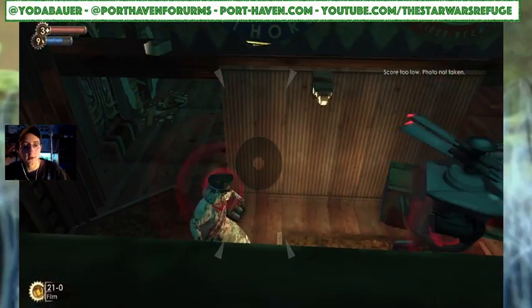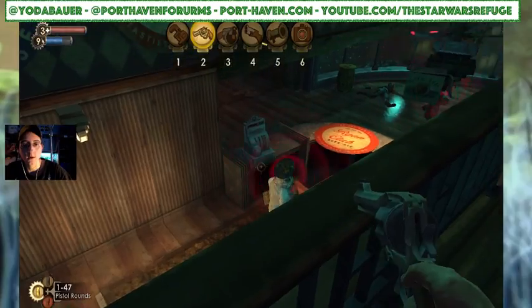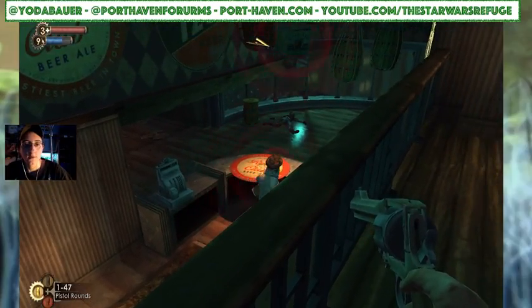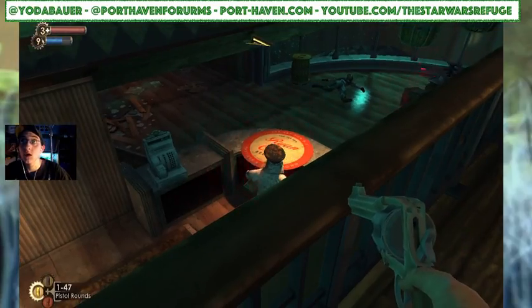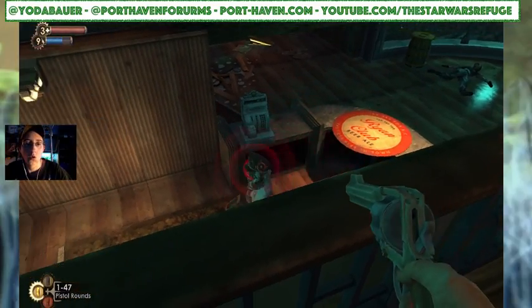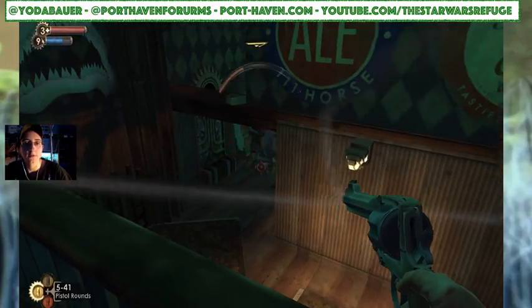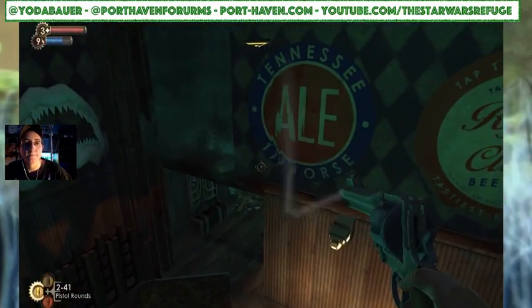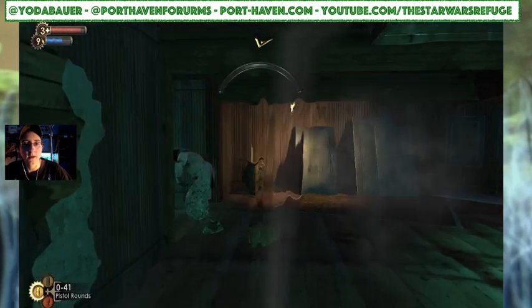Okay, now I'm not gonna kill him because I want that bot. So I'm gonna kill this guy. Sit still so I can shoot you in the head. Oh, I did not have a full thing. That is stupid on my part. That would have worked if I had had a full thing.